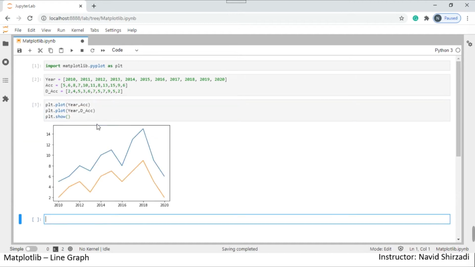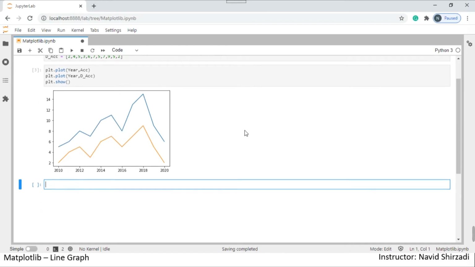So by running this cell, you can see that it will give me a graph, but this graph is actually not what we wanted. You even cannot say which of these graphs are for accidents and which of them are for dangerous accidents that happened during those years. And you don't have labels for the X and Y and lots of other things. Your graph doesn't have title, and you even didn't specify the colors for your graphs. And you need lots of information on this graph in order to be a useful graph.